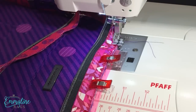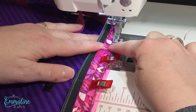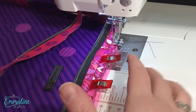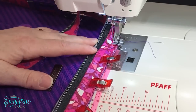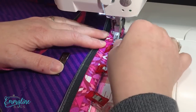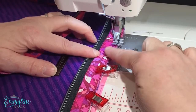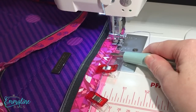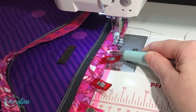And when I start sewing, if I find that it is veering off and the foot is sliding off, that's okay. Just let it happen and sew a smaller seam allowance. We'll go back and check it and fix it after. So let's just start sewing along here. When you get to the clips, pull them out, but then realign each time. And I find that if I put my finger down or something down to help me, that works best. If you've got Bianni's stiletto, by all means use it.